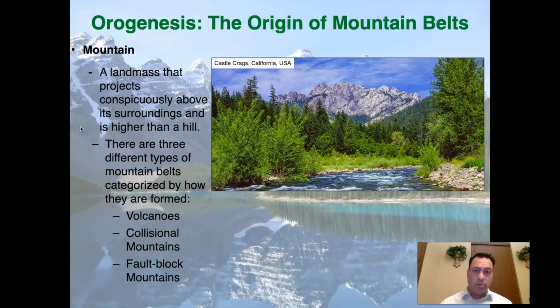When we're looking at Castle Crags in California, which is a single mountain within the Klamath Mountain Range, which is a part of a mountain belt that extends hundreds of miles along the coast of the United States, Castle Crags has all the features of a classic mountain that we think of. It has the extremely high heights. It has the beautiful scenery, the majestic views, and it's obviously a major part of the geological environment here. And it's telling a clear story.